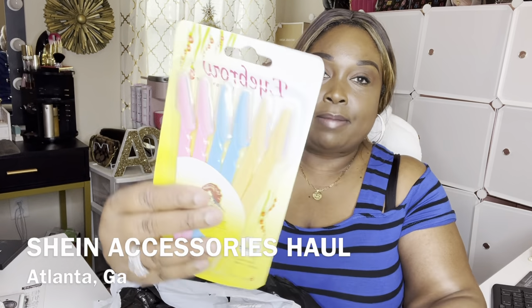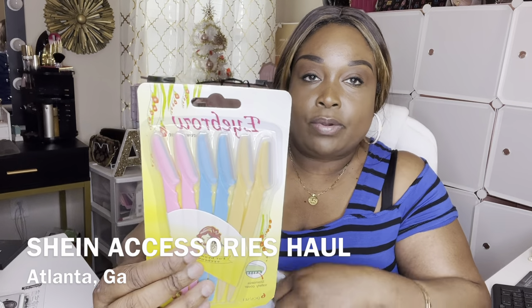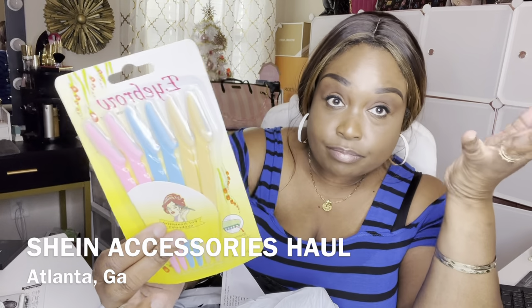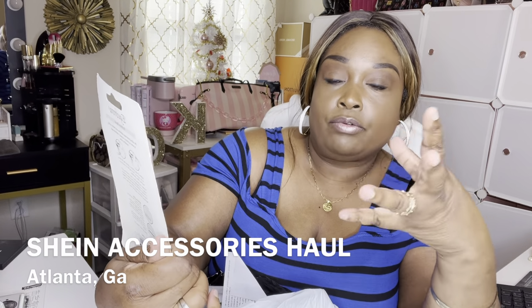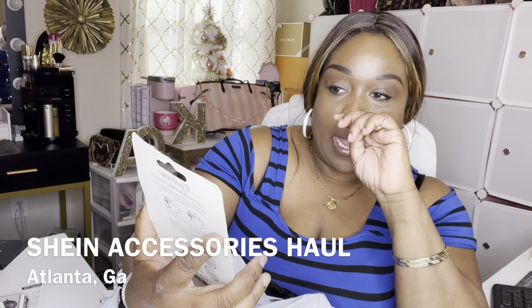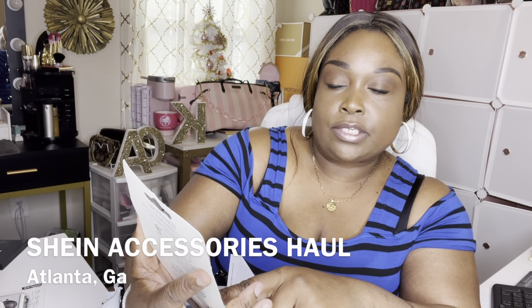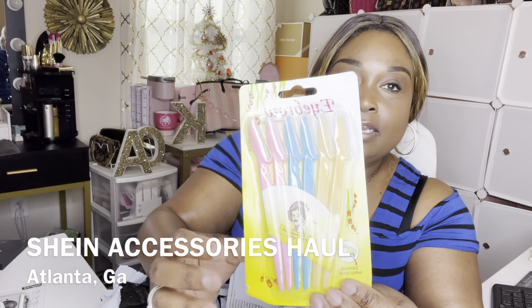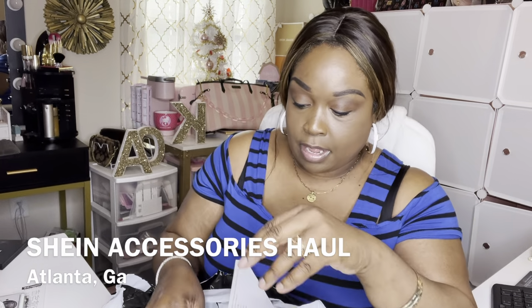These I grab because I buy them all the time out of the beauty supply store. These are the razors to arch your eyebrows. I do take care and groom my own eyebrows. So instead of buying them two for a dollar, I got these for just a little bit over a dollar. I don't know, 1.06, something like that. And look how many I have. So that was a good buy.